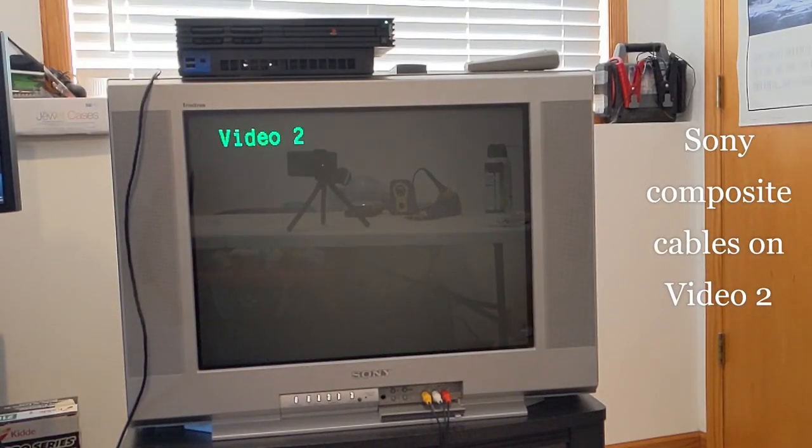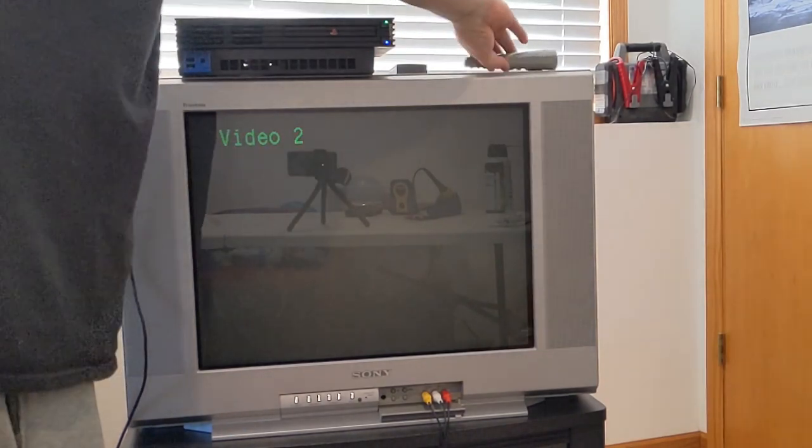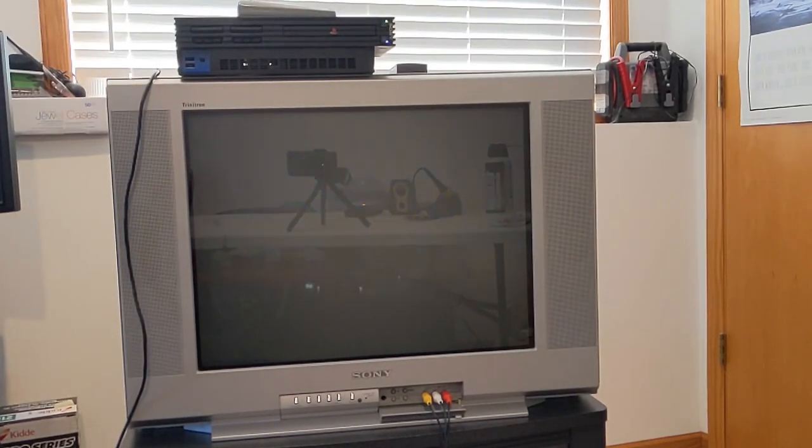Here we are for testing. I tested it on the original Sony composite cable as I did at the beginning of the video. Powered it up and crossed my fingers. Nothing happening, which is concerning. The fan was running, exhausting the internals of the unit — working and functioning. Then we got a little activity. The orbs still froze though. At least we got to the boot screen, but it's not working normally. Something's off.